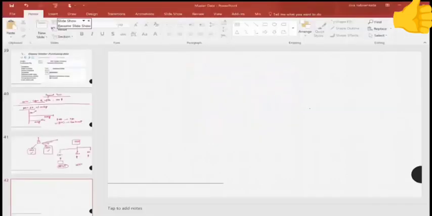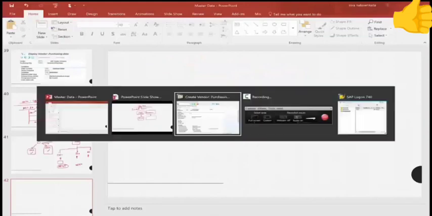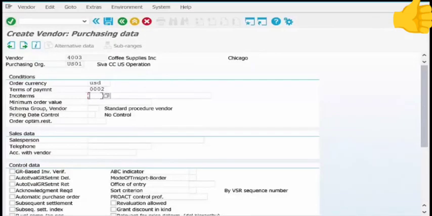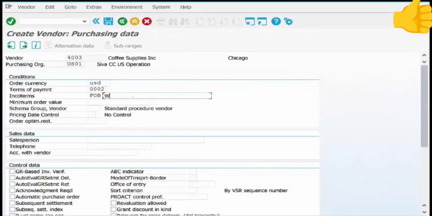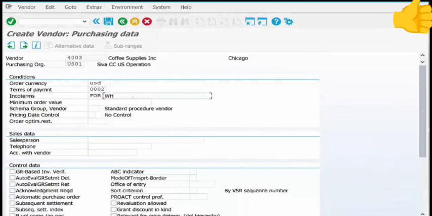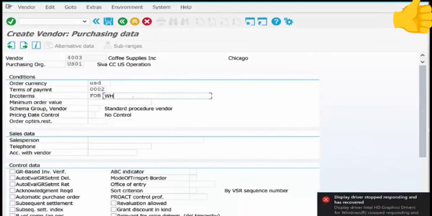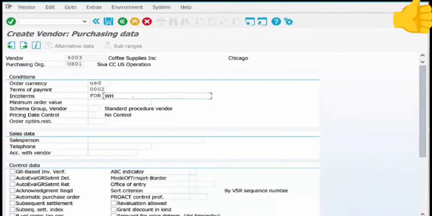Let's go see some examples. Go to Incoterms and specify free on board until the warehouse. So Incoterms is basically an industry standard term that's used to specify the logistics of the purchase.